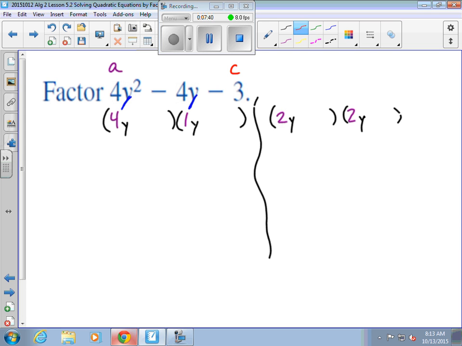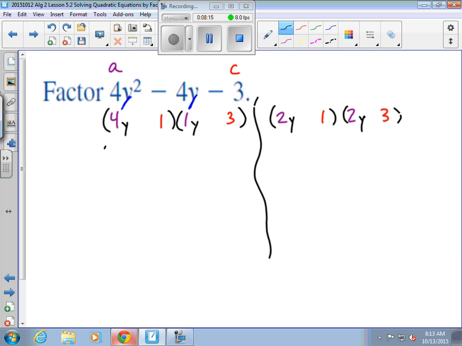So if one of them has 2, check and see if the other one has 1. So we have to use the number 1 and 3. So right here, we could plug in the numbers 1 and 3 and 1 and 3, just as we're looking at them both ways. Now, we may have to use 3 and 1 instead, since we have 4y and 1y. So it's not going to matter order-wise for these two because both of them are 2. So that it's not going to make a difference.